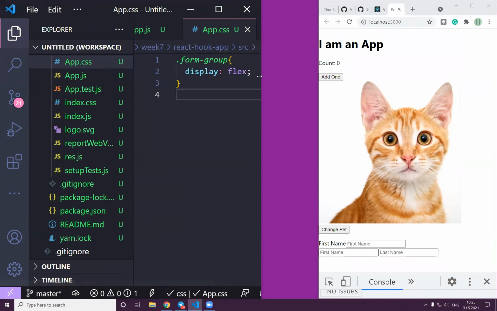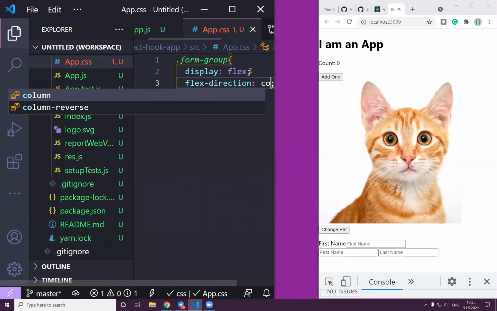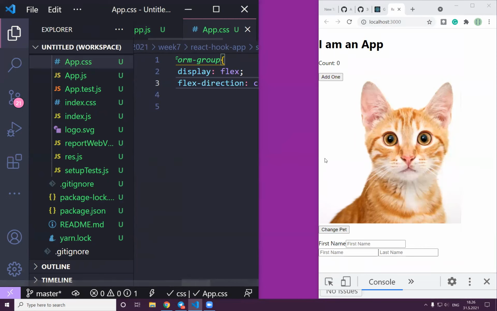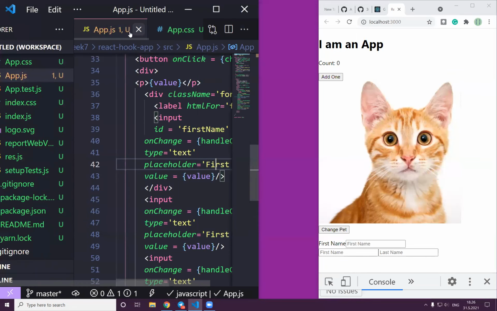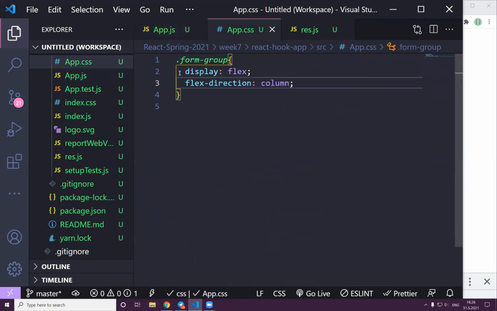And we can change the direction by changing flex direction to column, yeah? And then it will start. Yeah, I was expecting a change, but it didn't. Why? Let's see. We have a label and we have this and form group. Is that what we call it? Form group.